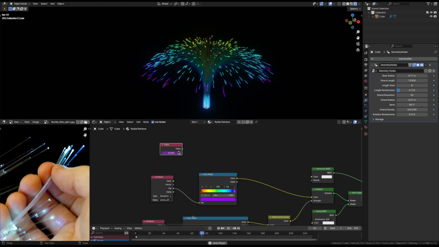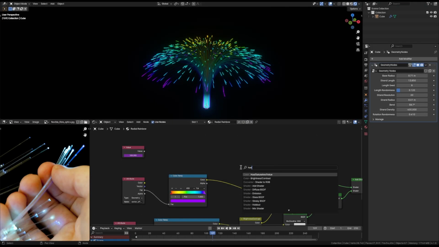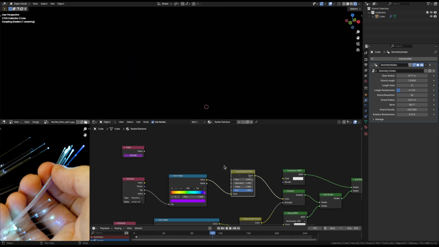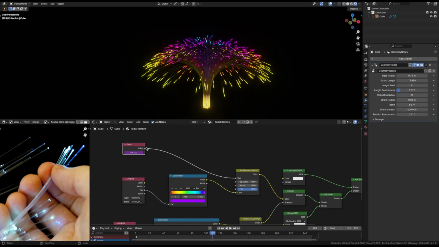As these frames increase, we get the same increase in this value. So now we can use that value to drive, say, a hue saturation value change in this color, and we can shift the hue around.